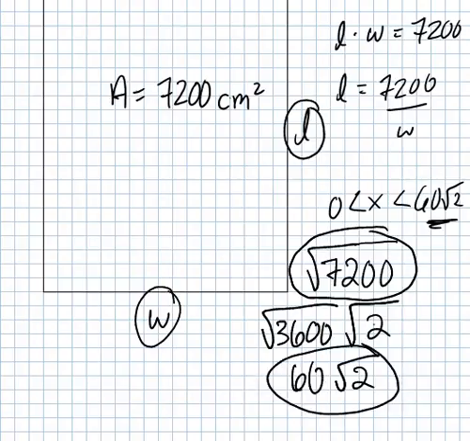So this domain is just saying basically the width is anything greater than 0 up until the point where the width and the length become the same, in which case it's no longer the width. So up until 60 root 2, we're good. And then after that, the width becomes the length, and we start going back down again. And that's the only difference that they made. So if you got that width had to be greater than 0, that's fine. I don't think there's much more you need to worry about. I'm not worried about those kind of picky type questions for the test, but that's where they got their answer from.